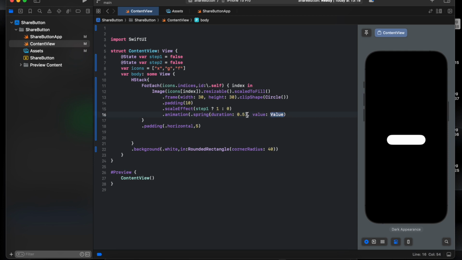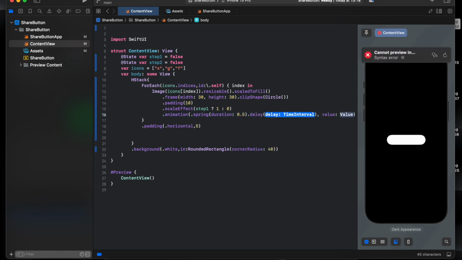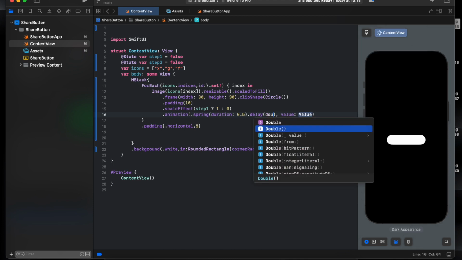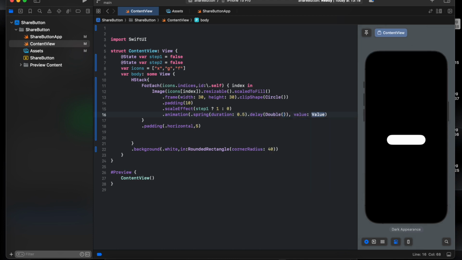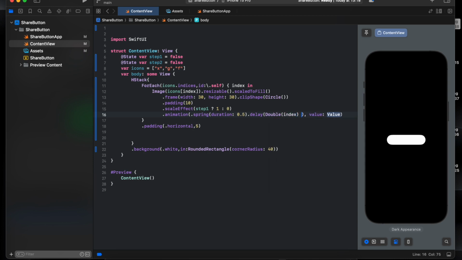And we need to add a delay between the icons. Tap of tuple. The value will be index multiplied by 0.3. So the index is from the icons.